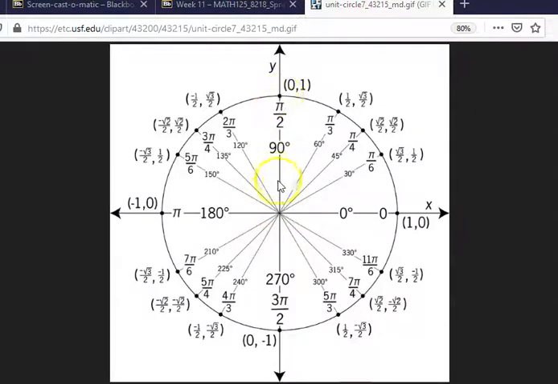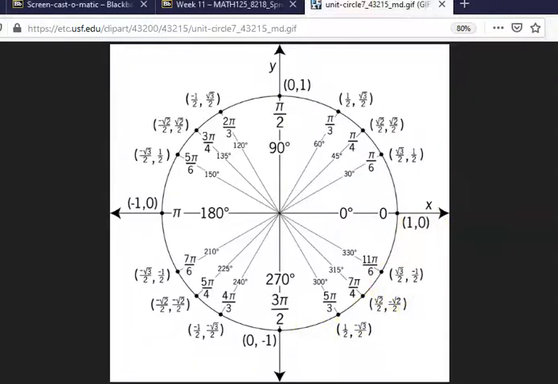For the angle pi over 2, the sine is 1. So I'm going to fill that in on my table. We also see the sine of pi is 0. Excuse me, the sine of pi is 0, the y-coordinate. Continuing around, at 3 pi over 2, our sine is negative 1. So you can see some nice alternation in your table. And finally, if we're back at 2 pi, that's the same as 0. So we're back to 0.